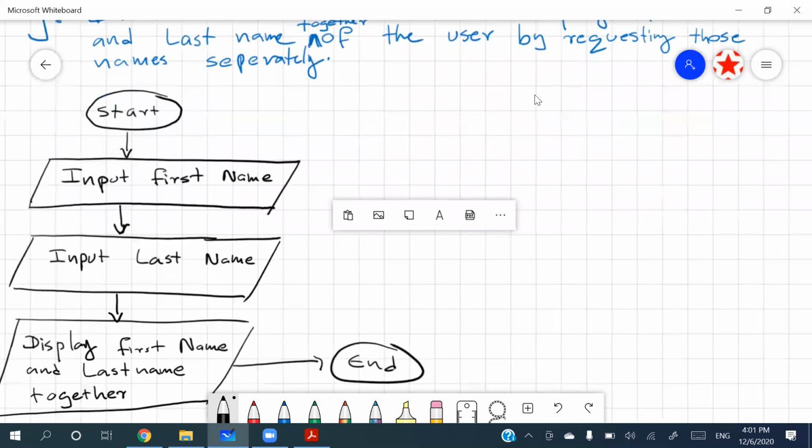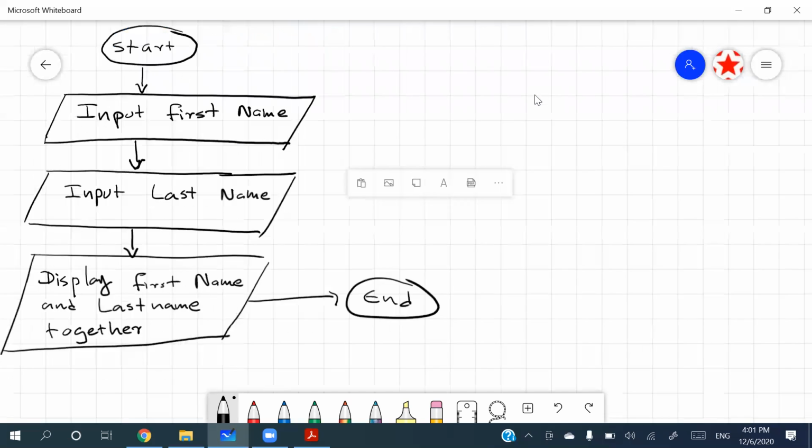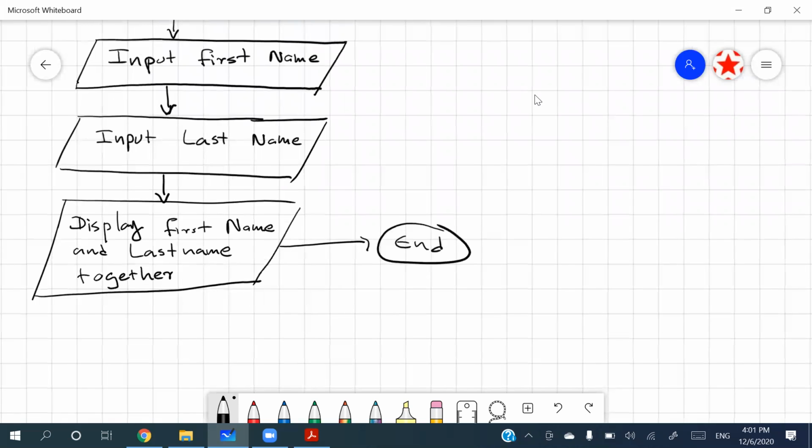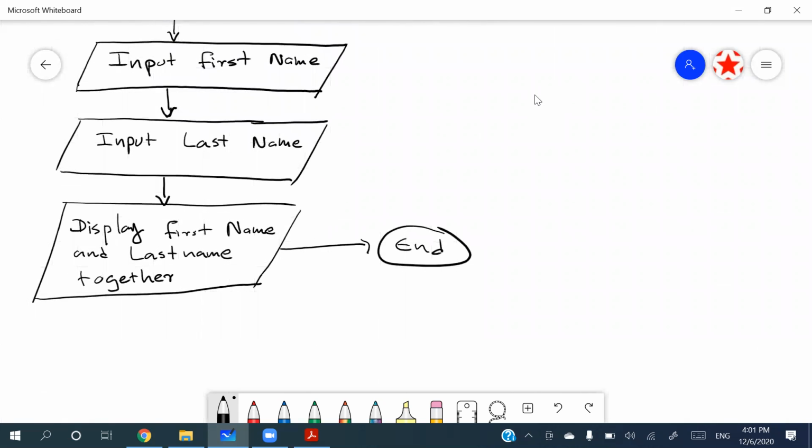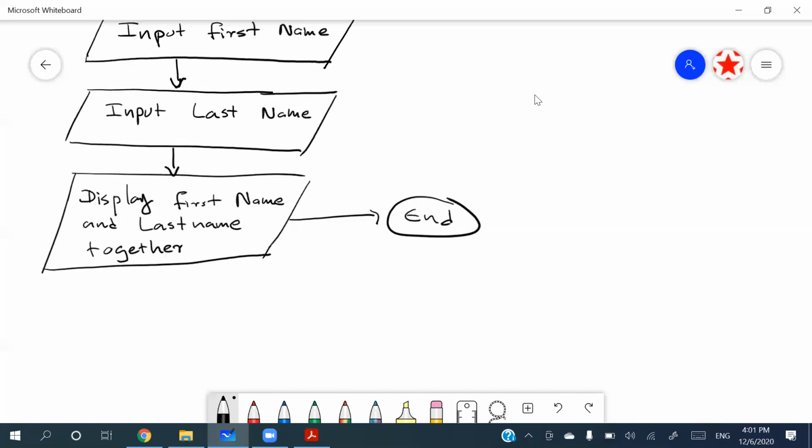Okay. So I'm moving up. Still, if you want the question, just let me know. I'm writing the question, the exercise, what you have to do. So the exercise 1.